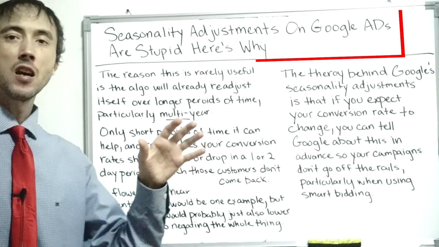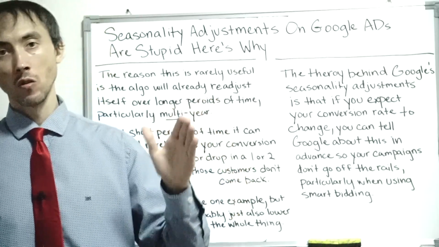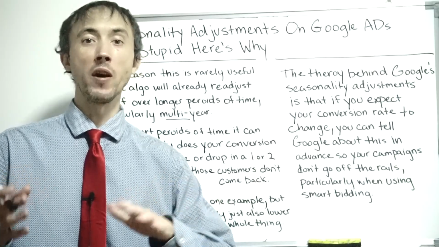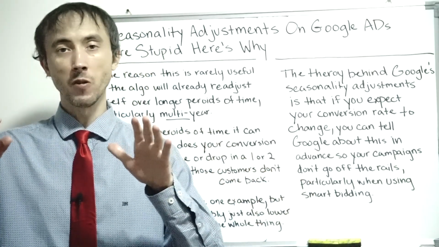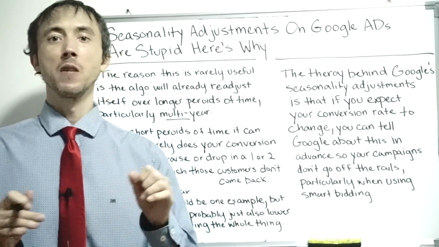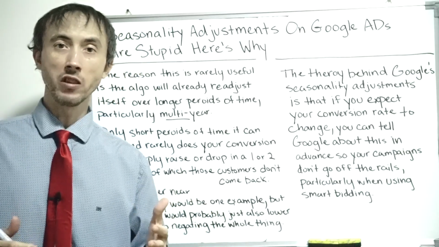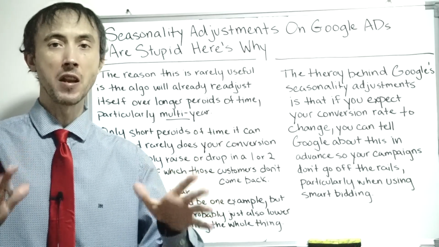So the idea of adjusting what you're doing on a seasonal basis: every year most businesses have points in time where the traffic from Google Ads converts better and converts less as well. I'm not talking about not making adjustments for that, because certainly you should by all means do that. And I've talked about that in other videos before.